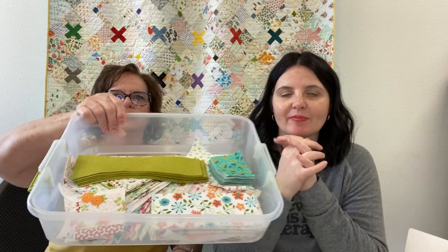So when I showed it last week, I had all of it cut out, I believe, or close to it. But you didn't have a background picked. You picked a fun background. Oh, did I pick a fun background? Oh, yeah. Anyway, now it's all cut entirely because, it calls for a layer cake, but really you're taking that 10-inch square and cutting it into the largest cut, a 7.5-inch square, and then you're cutting those into double diagonals. So I've got all that done.